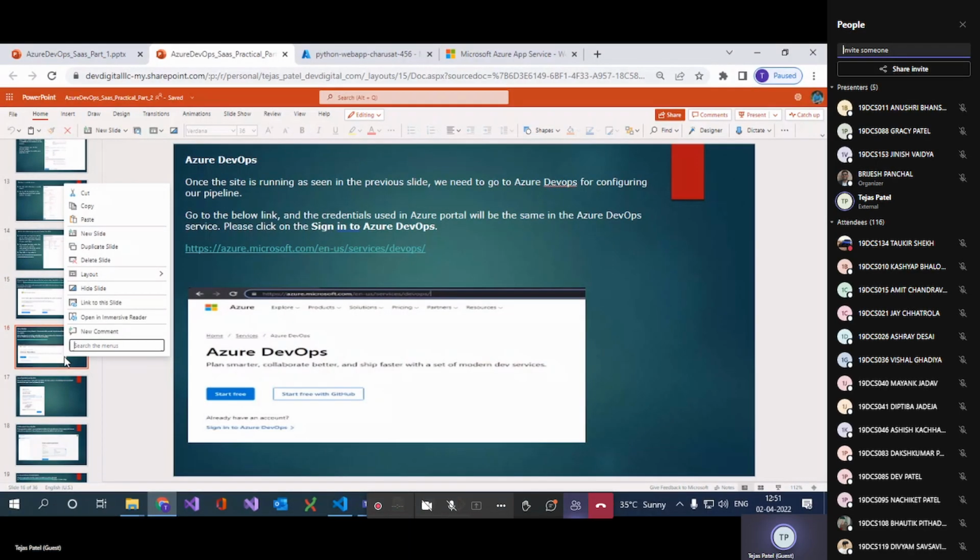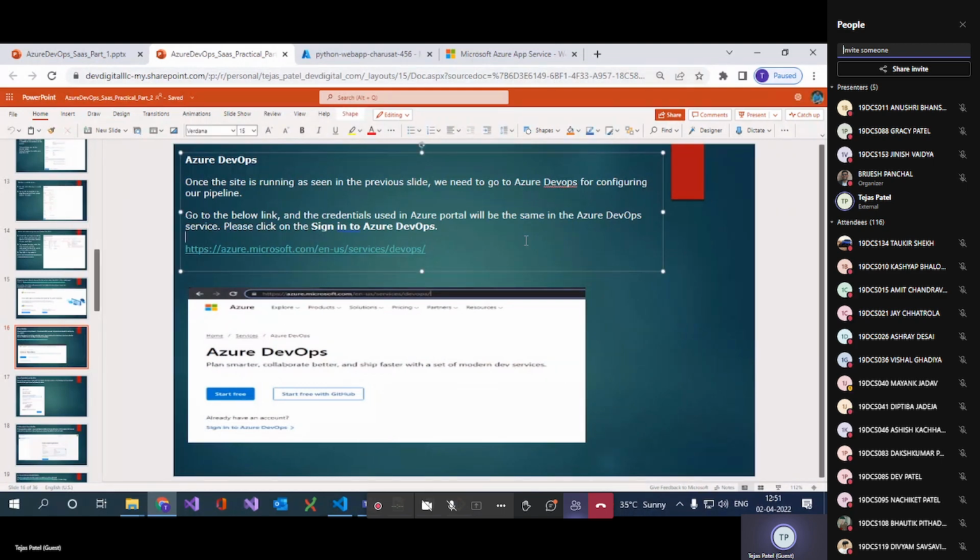Now we are... sorry guys, are you comfortable in English or in Gujarati or Hindi? Because many guys will be from different areas and they must be speaking a different language, so I'm putting English as a language. Wherever you guys require any clarification, you can ask in your local language, no problem with that.